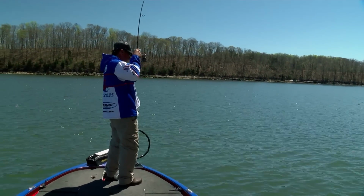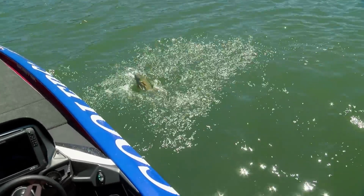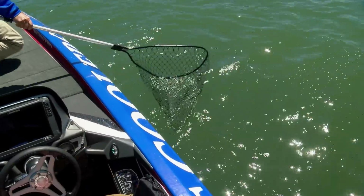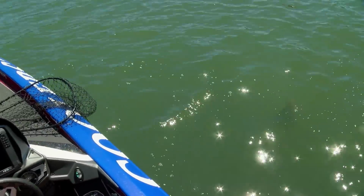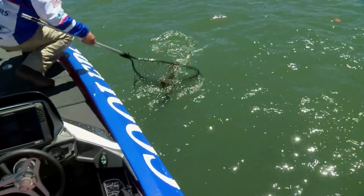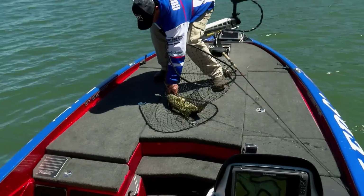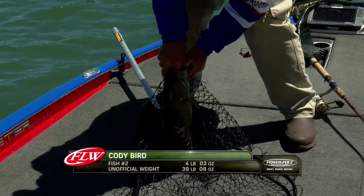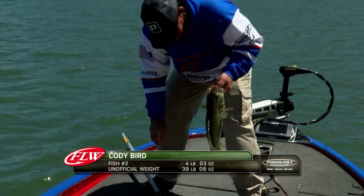There's one. That's a good one. That's a big one right there. Don't get off. That gum reel. That's one I hadn't already lost. Come here. We don't have to measure that one. That's the right kind. I just need a few more. If them other two 17 inchers would have been keepers, I'd be doing okay.